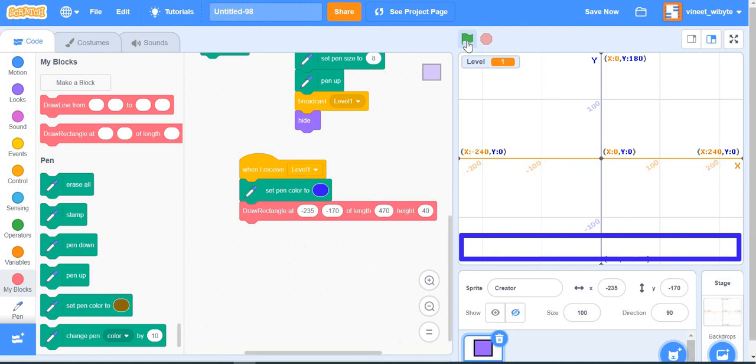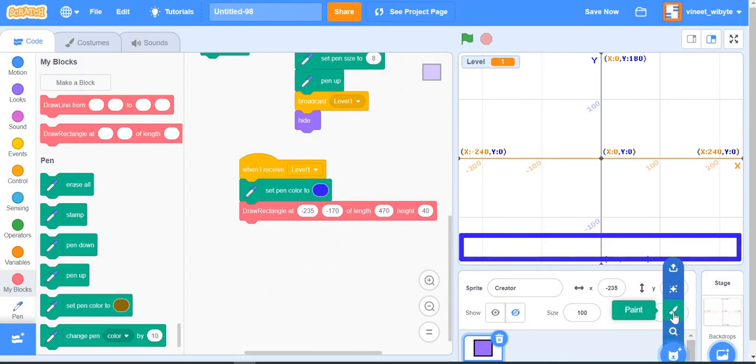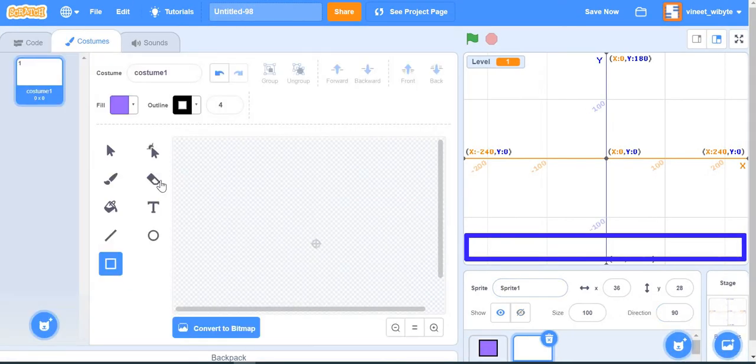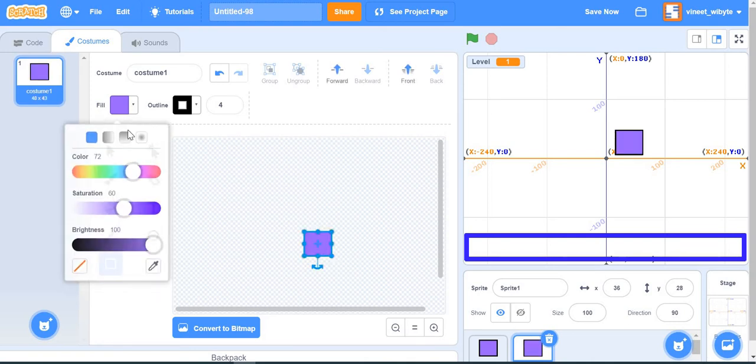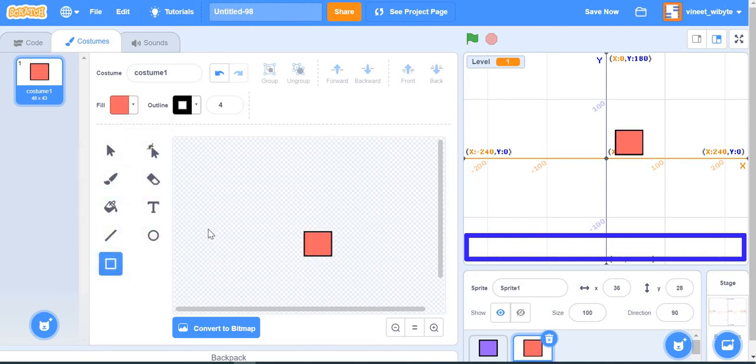Now what I'll do is create a hero sprite, right? Now it turns out that in a lot of pen platformers, even the player is drawn using a pen sprite, using the pen blocks, but we shall take a little liberal route. We will create a hero sprite because it keeps things somewhat simpler. So I don't want to add a sprite, but maybe I can just say paint a sprite, and probably I can just make a small square here, and let's give it some different color. Probably let's give it a color of, let's say, red, right? It doesn't matter, but just something to go with.